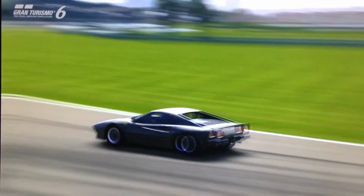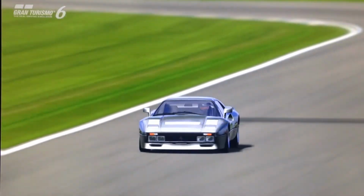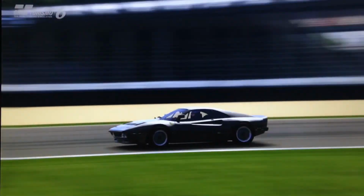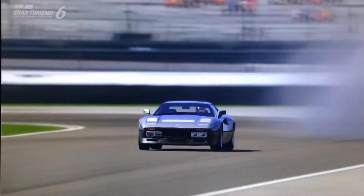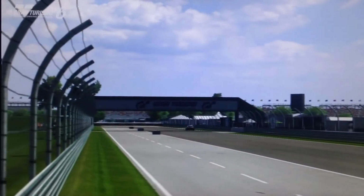879 horsepower. Now, as good as that is, and that really is good for a 2.9 litre engine of its age, that isn't going to worry any of the modern supercars on the game. Now, as far as torque, it puts out 645, which again is very impressive for an engine of its size and age, but still wouldn't really worry the majority of supercars from, say, the year 2000 onward.